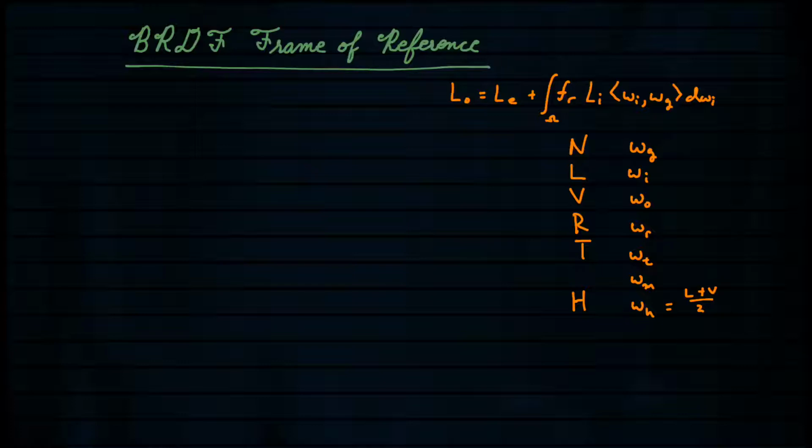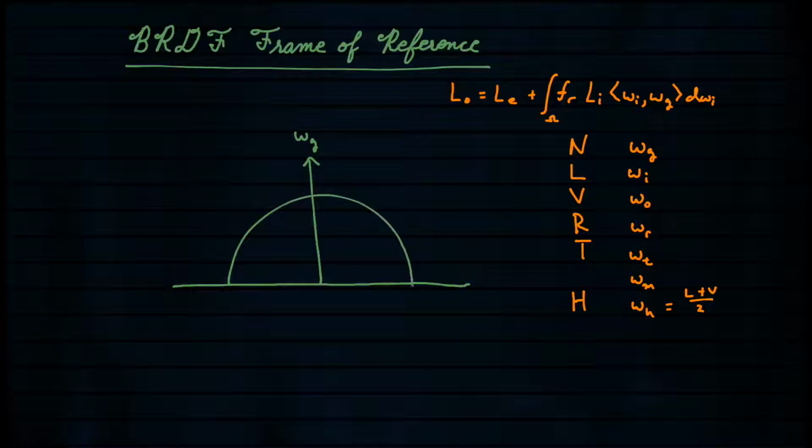Okay, so let's draw this picture. So we have the surface. So this is our geometric surface. And so we have a geometric normal, which is orthogonal to our surface. And so we will call this omega g. And essentially what we want to do is treat every direction as a light source. And this hemisphere is what we're going to call omega.